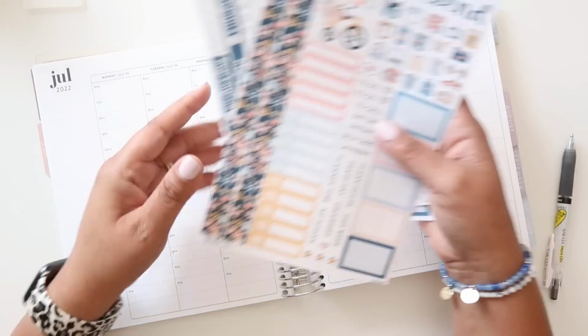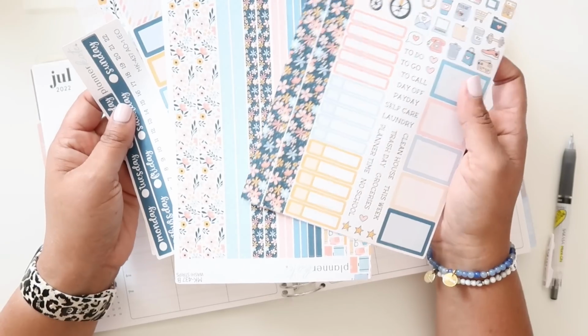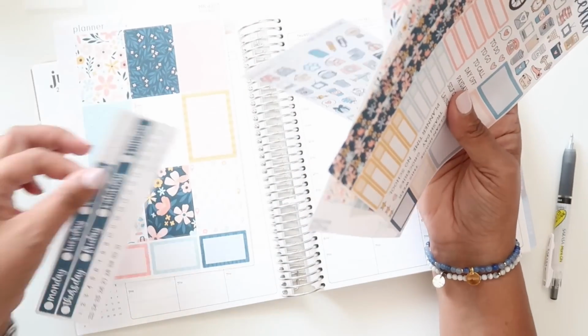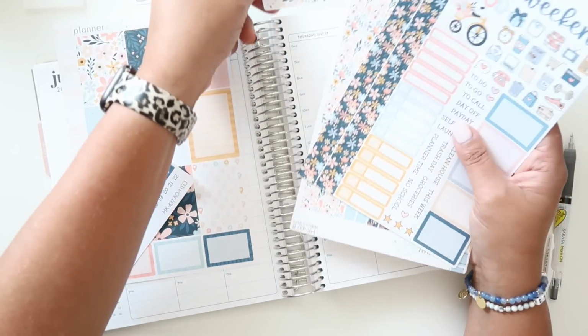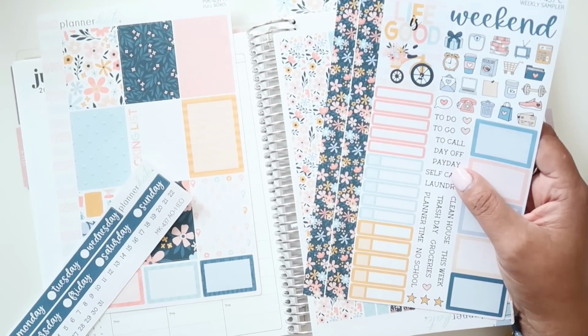Alright, so the kit that I'm going to be using is kit 437 from Plannercade. I was going through my kits and I love jumping into the more yellow themed type of things for August, but this one also seemed kind of perfect because there's a little bit of blue and yes, there's a little bit of peach in there as well. But this kit is absolutely adorable.